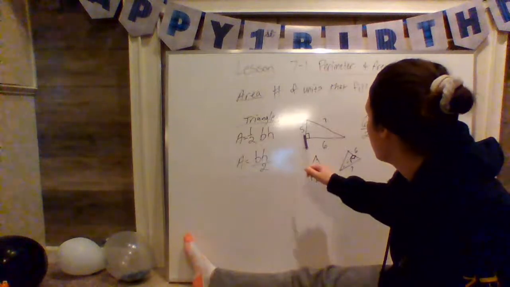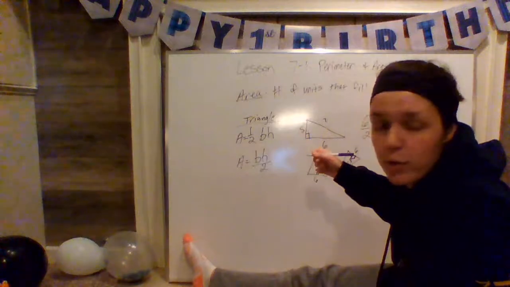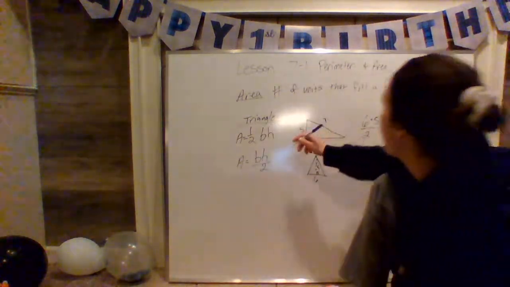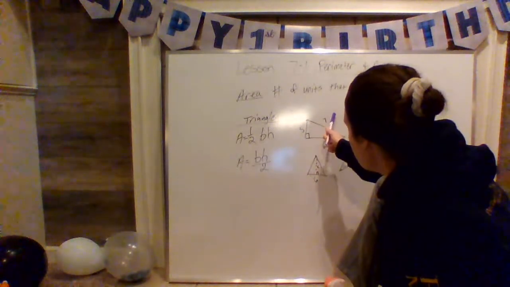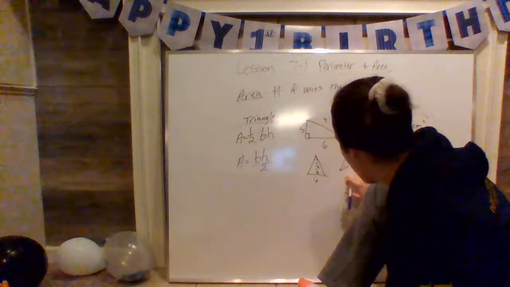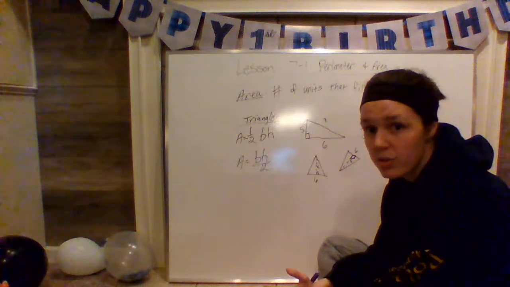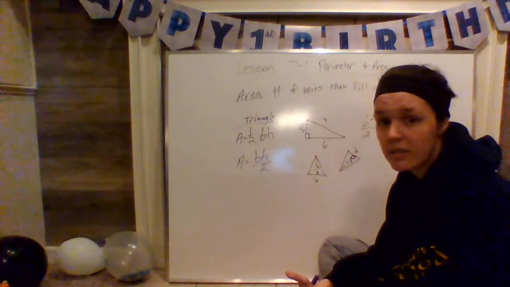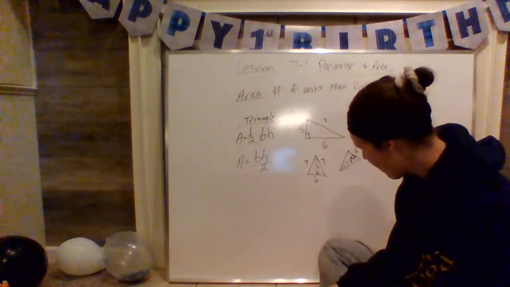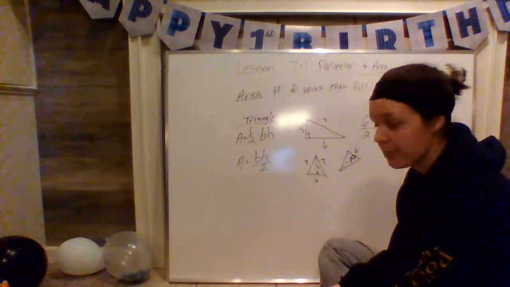So this would be 5 plus 6 plus 7, which is 18. This one, these two, you would actually not count the height on the inside. Don't ever count the insides to find the perimeter. You just want to do the outside. So let's say this is 6, this is 7, and this is 7. That would make that 20. Okay? Sounds good? Sweet.